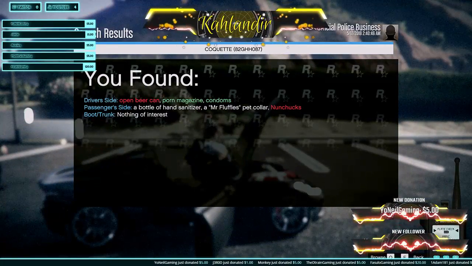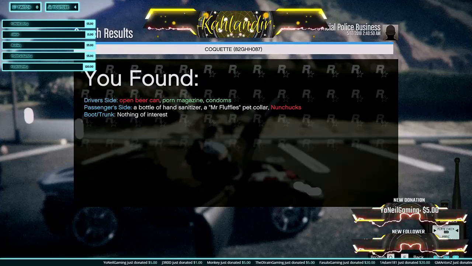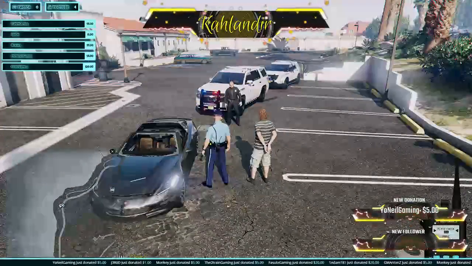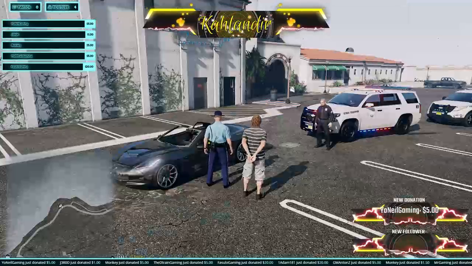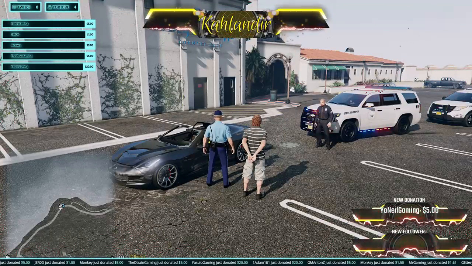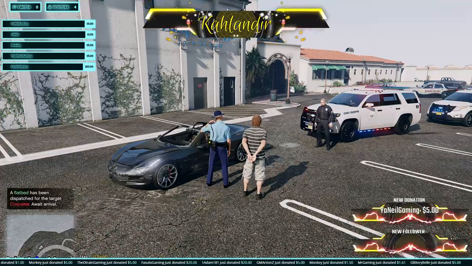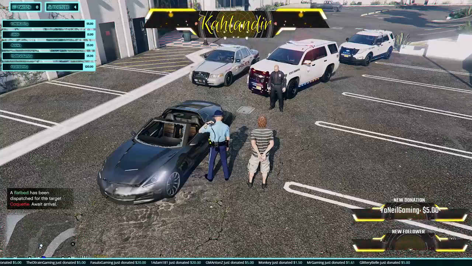An open beer, a magazine, and... And nunchucks. Okay, well, all of that, I'm just going to leave in the car, because I don't want to know. And I don't even want to touch the car. So, with that in mind, can I get a tow truck out here? Have this vehicle removed. We have a city unit here to pick up the suspect.